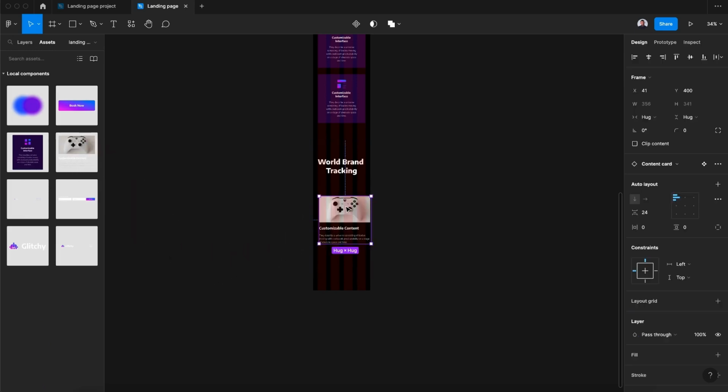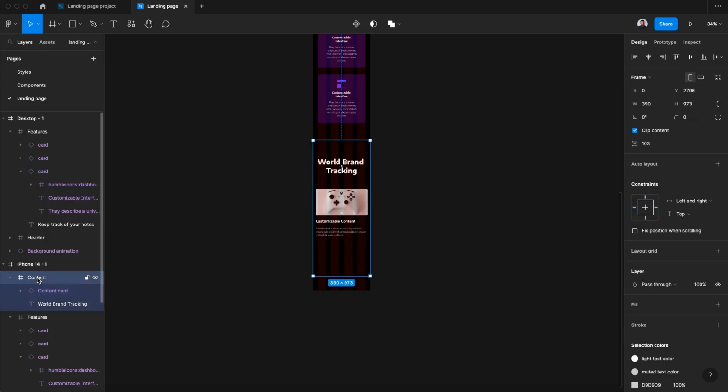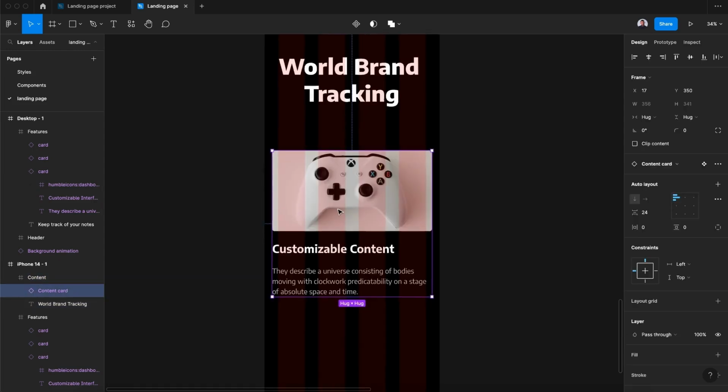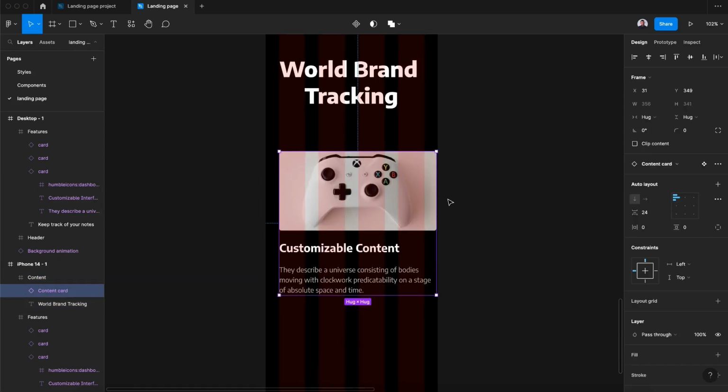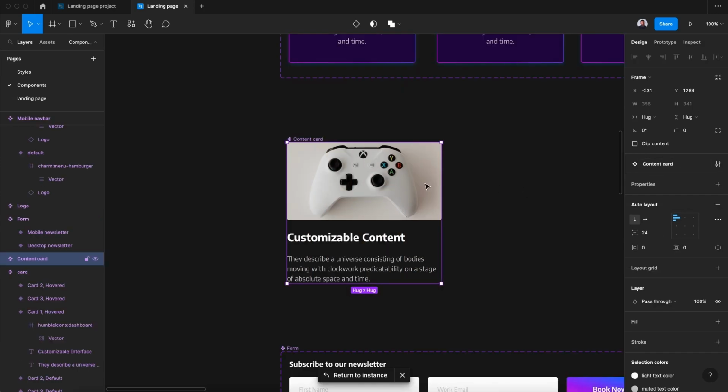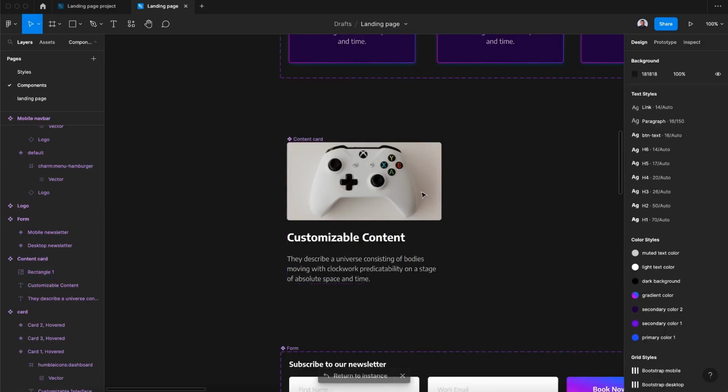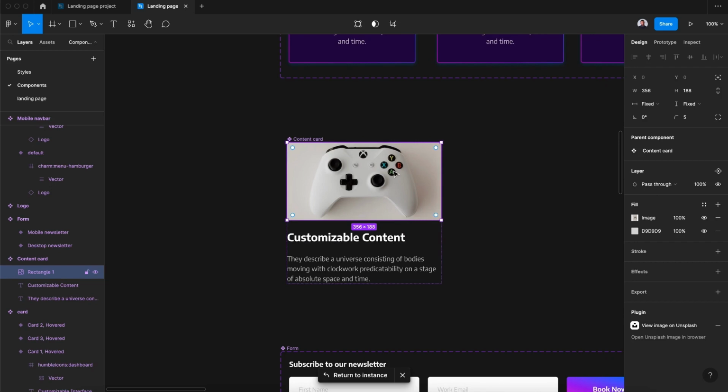Now let's go to assets and here let's pick our content card. Let's drag it inside our frame and make sure it is inside our content frame. Right, let's zoom in, resize the frame and see. Let's go back to our component card. Let's click go to main component and here let's set this to fill container.